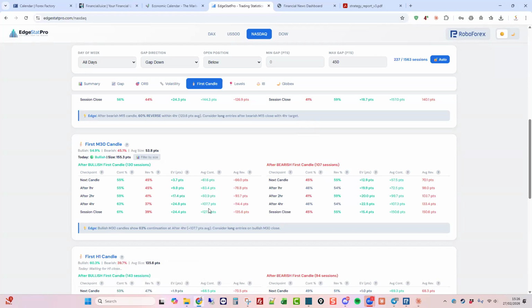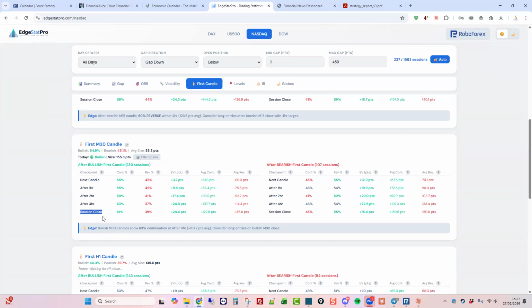So we can use that information to our advantage and look for what is the most likely thing to happen. If you're looking in the direction of the most likely thing, you're going to be right more than you're going to be wrong. That's all it's doing. It's giving you a bias and an idea of what to do next. Should I, after the first 30 minutes, be looking for long or short trades? Long. All of them. The next candle should be long. The next hour should be long. The next 2, 4, and then we should also close long. Should you be looking for shorts? No. There is a probability that that will happen.